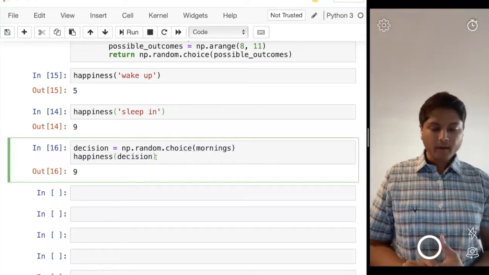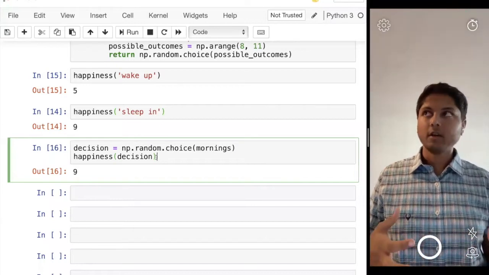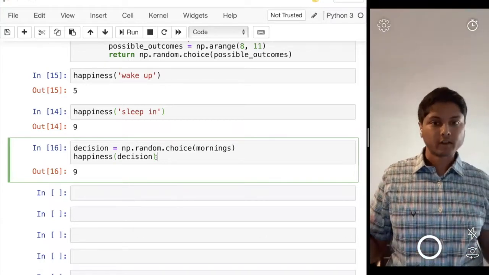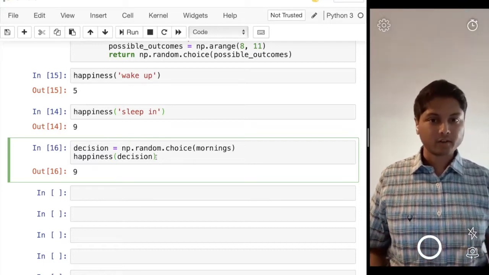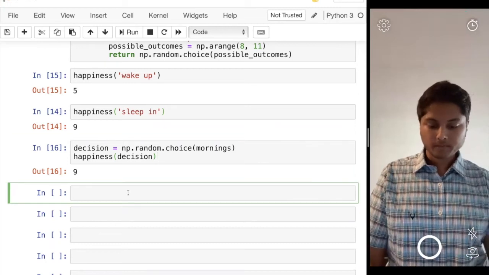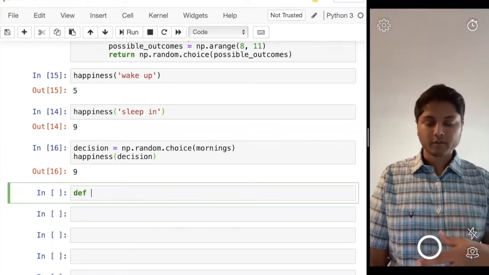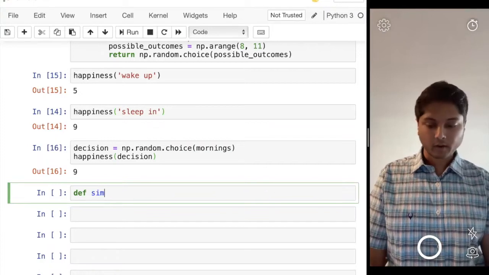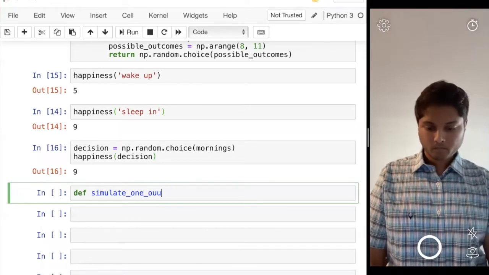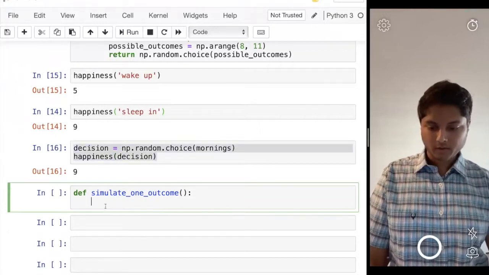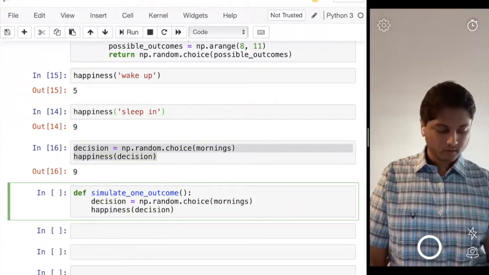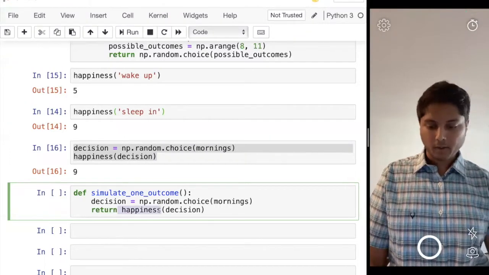And then what if we wanted to simulate our happiness for several days throughout the week? If we wanted to do that again and again, it might be nice to actually write a function. So we could create a function that does these 2 lines of code together again and again. We could call this simulate one outcome. And then I'm just going to have it run these 2 lines of code, and we'll return happiness, decision.